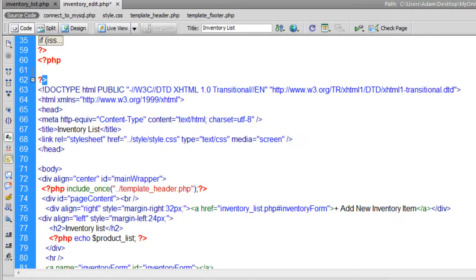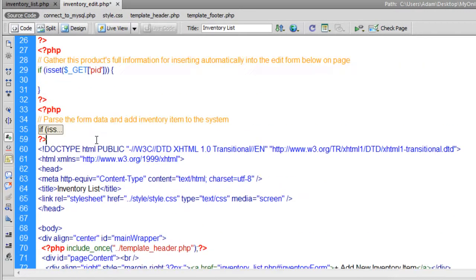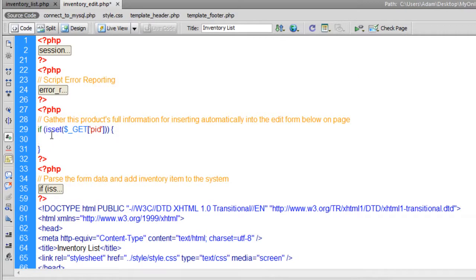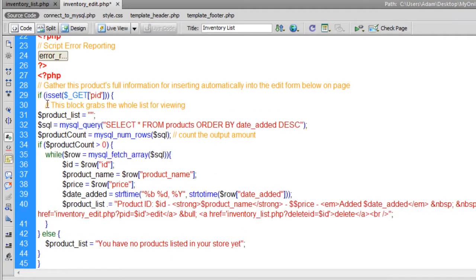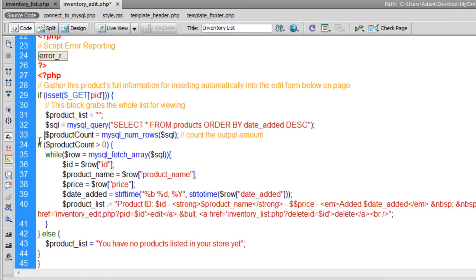X. Let's remove that whole PHP block. Let's go up here where it says if is set, get PID. That means if the GET variable is set in the URL, we're going to put this code in. Let's indent all these lines so the code is very nice and human readable.